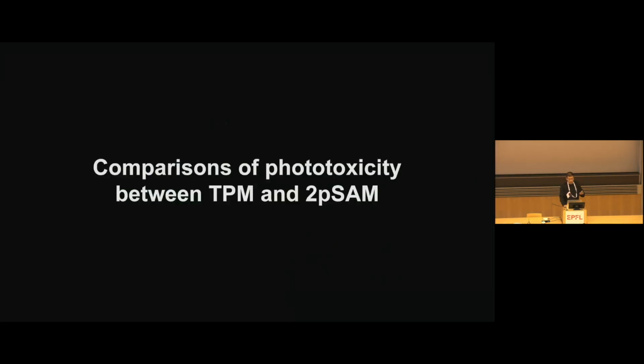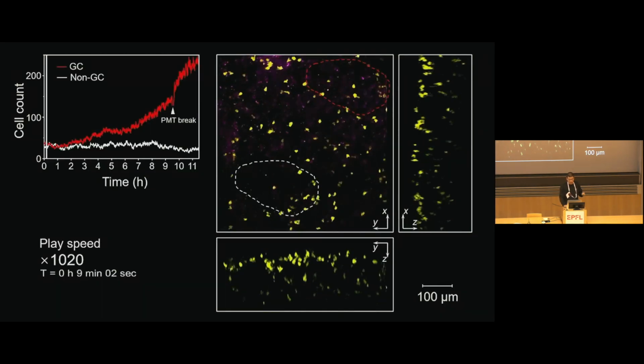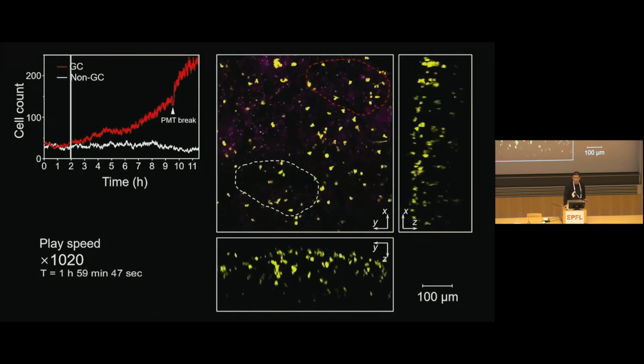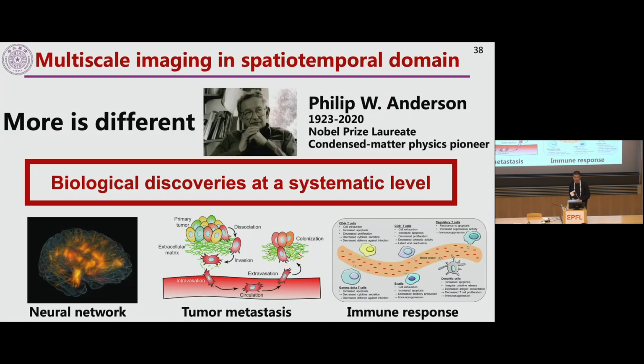Yeah, I'll quickly go through. We can do high-speed, long-term imaging in the lymph node to track B cell, C cell, and T cell interactions. So that's the basic information on what we are working on. We try to apply computational imaging techniques, like computational light field imaging, in microscopy to analyze how different kinds of cells interact with each other at the organ level.